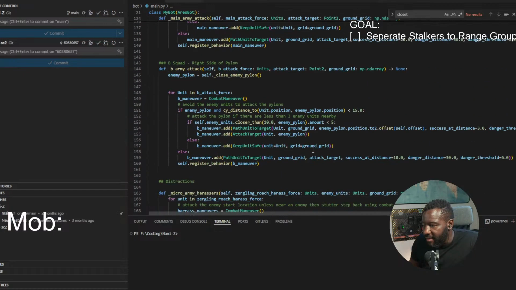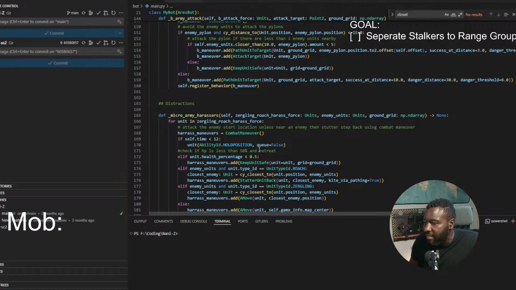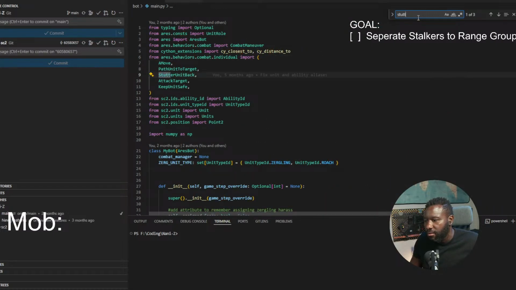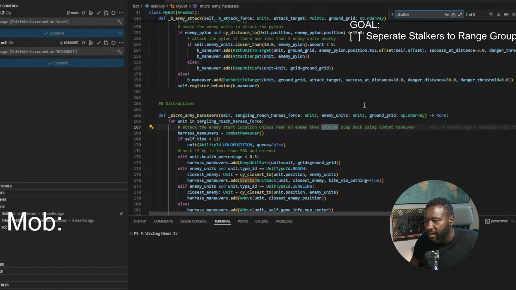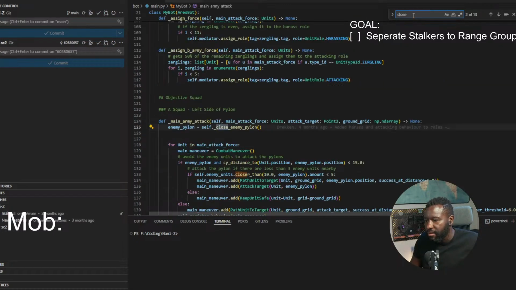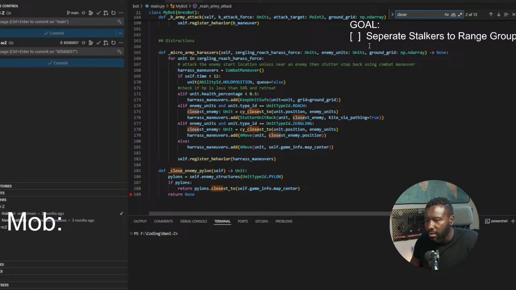Now the problem is it did it to individual units, and I don't know if the group unit thing is supposed to be done as taking the whole group into consideration. But let's see how we did units back. We use closest enemy. Closest. Am I not spelling the word closest? What's wrong with me today? Closest enemy.